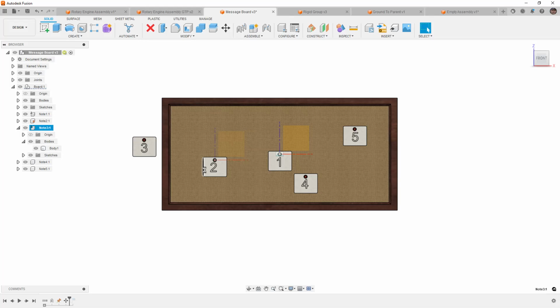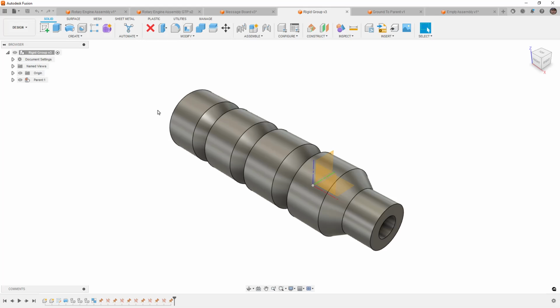So why is this important? Well, in reality, it's important because we need to understand whether or not we want to use a rigid group or if we want to use something like ground to parent. Here's two examples. This is going to contain 4 of these little eyelets that nest together. Each of them is an independent component, and they are grounded together using a rigid group. Now, this means that they're free to move about inside of the parent component, but the parent component is grounded or pinned at the top level.